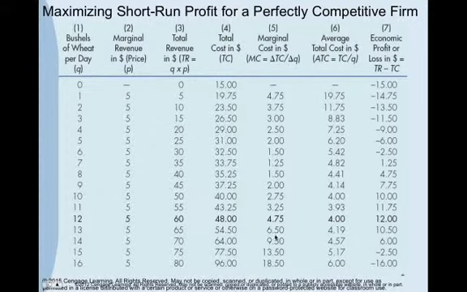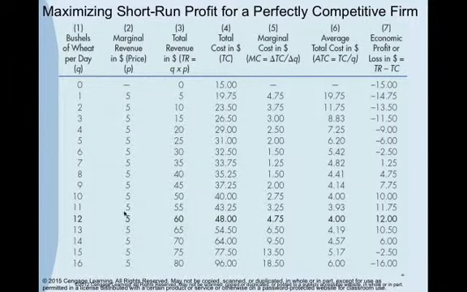Well, if it costs us $6.50 to make that extra bushel, and we're only selling it for $5, we're actually losing money by producing that extra bushel. And we can see that here, our economic profit's actually less when we produce 13 units. We're making $10.50 in profit when we produce 13. We're making $12 in profit when we produce 12. So it's better for us to produce 12 units than 13. We want to stop at that point. And that's that whole idea of producing up until the point where our marginal cost equals marginal revenue.